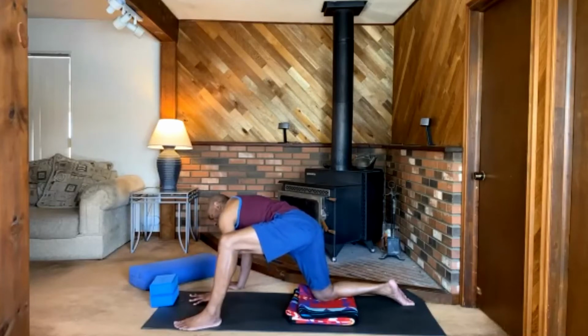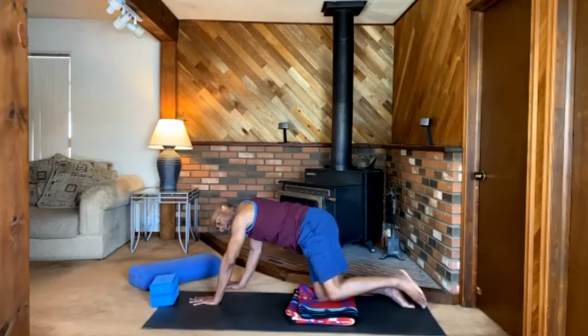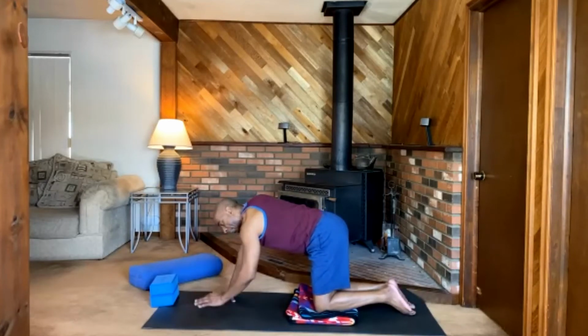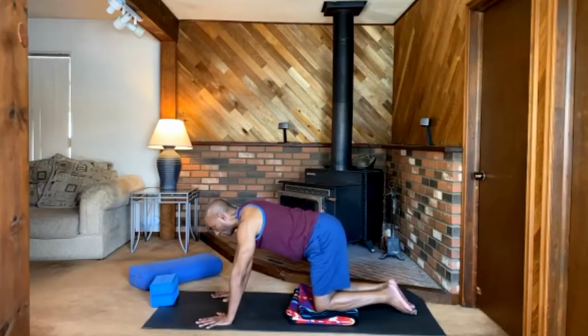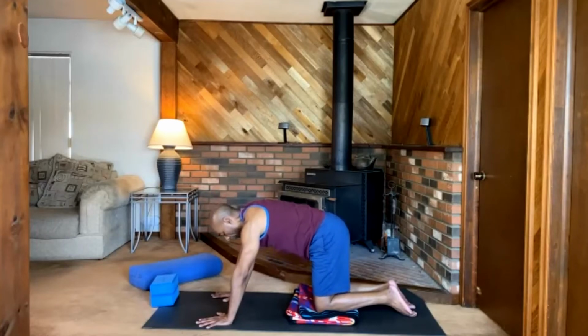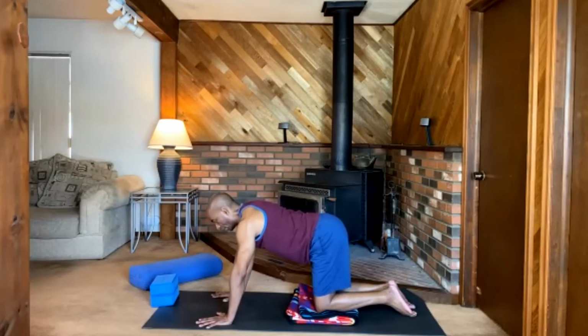A little bit more of a lean. I'm even stepping my hands more to the right side, so it's easy for me to slide and step the left foot back, so I'm hands and knees right here. And let's just do cat-cow. Getting that return to the fluid sensation in the spine.